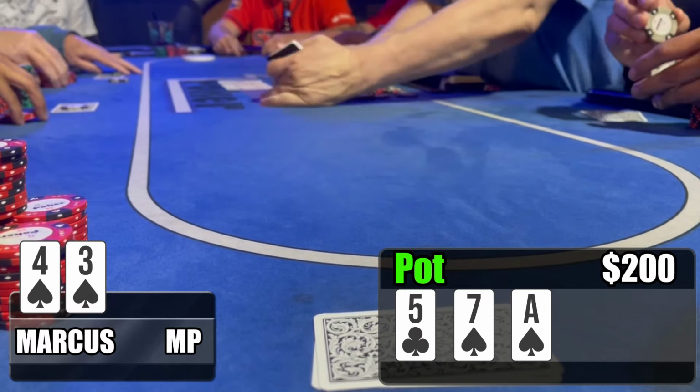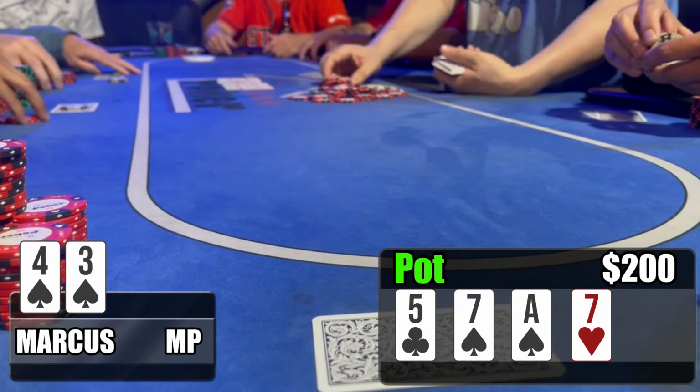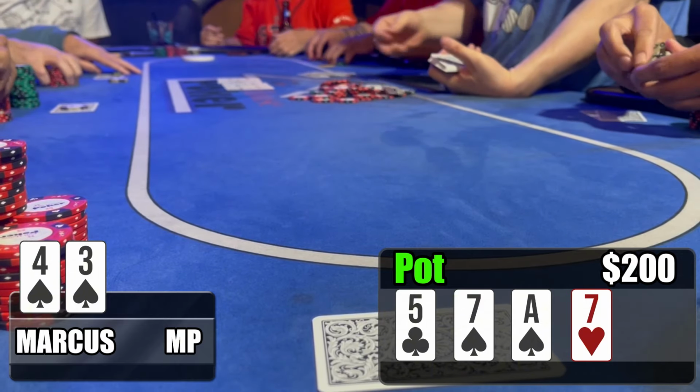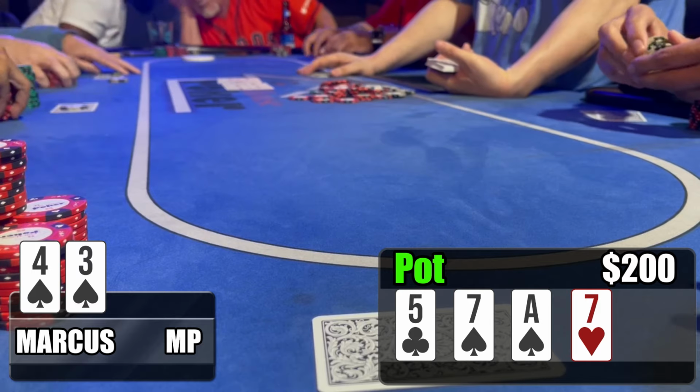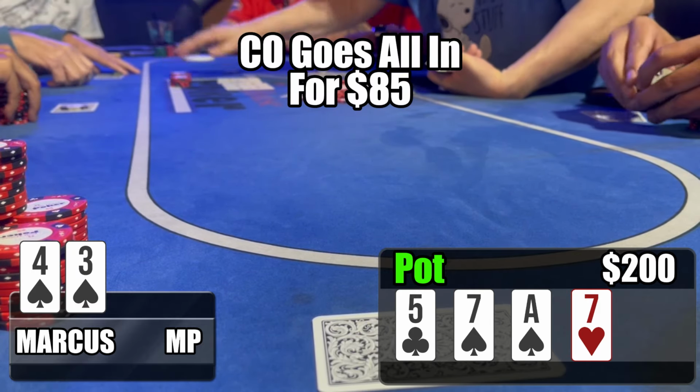Small blind player gets out of the way as well. So we are going to be four ways to the next card. $200 in the middle. Ew, 7 of hearts. That's not a very good card for our hand. I got to be honest with you. Could have hit half the world if a 7 of hearts comes.